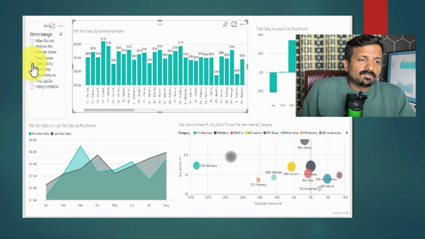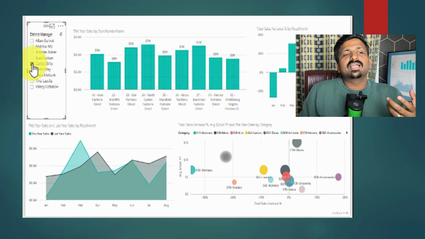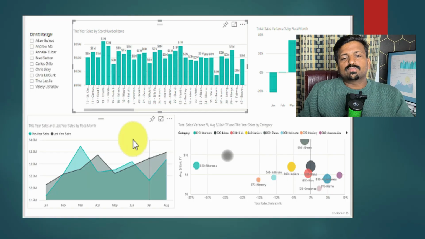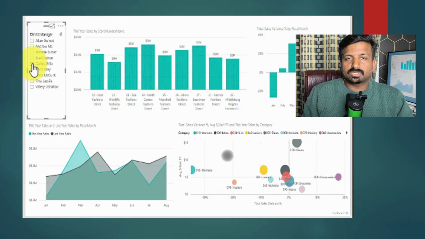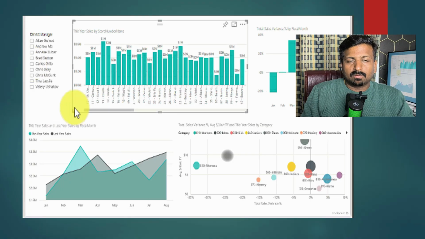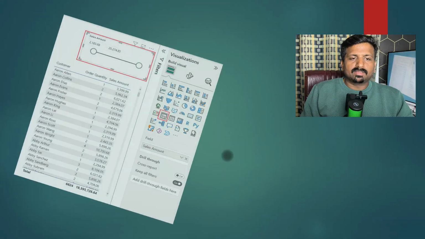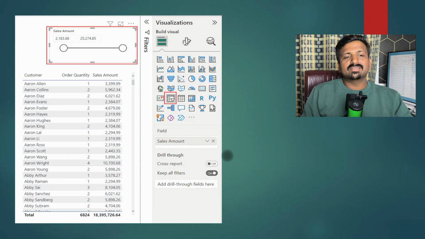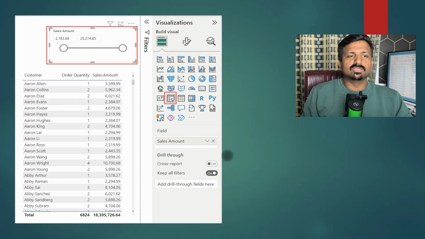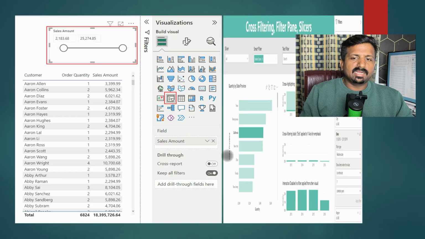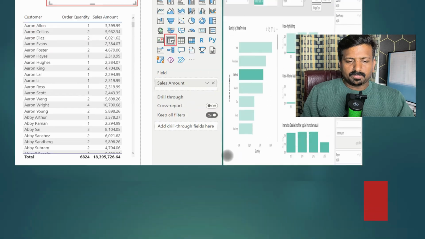So here are some examples. If you're selecting this, your chart is changing as per your selection, right? This way you can create a meaningful dashboard for your CEO or production manager or operation manager or your client. Again, we have shown here some range and quantity wise sales amount. So this kind of filters you can easily use. Again, on the right side, there are cross filtering slicers. Using these slicers you can create a more insightful dashboard.